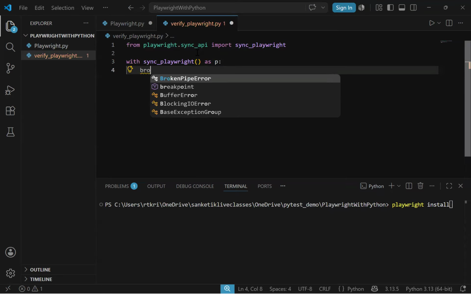UI means user interface. Don't need to bother about the coding, you can learn it later. Just for verification purposes I am writing the code.